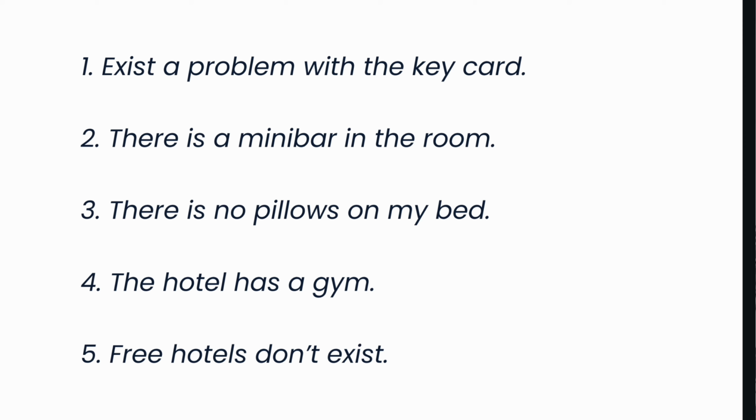All right, so now you are back, which means you did your homework, and let's find out how many sentences have a mistake here. Sentence number 1 is wrong. There's a mistake. Did you find it? The mistake is in the first word, exist. We don't start the sentence with exist, never. We would say there is a problem with the key card.